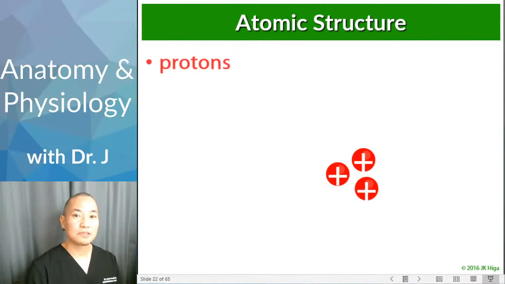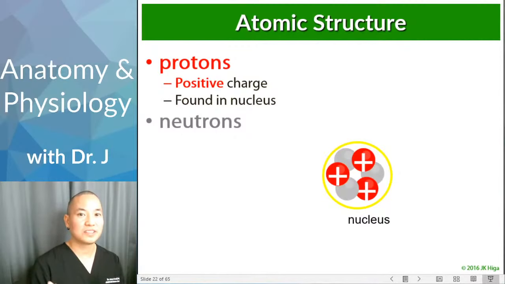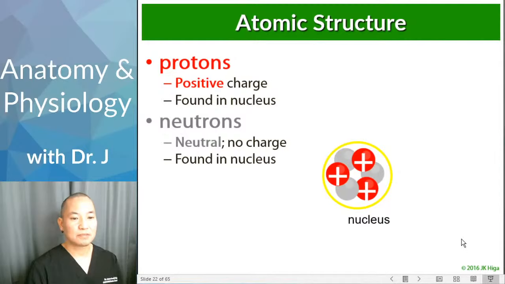So here we have the protons, and protons have a positive charge. And then we have the neutrons. Neutrons are neutral, they do not have a charge. Together these make up the nucleus. And the nucleus is some sort of center structure. That's one thing that is in common between all the definitions of nucleus you'll find within this class. So the nucleus of an atom is made out of both protons and neutrons, except for a special case we'll get to really soon.